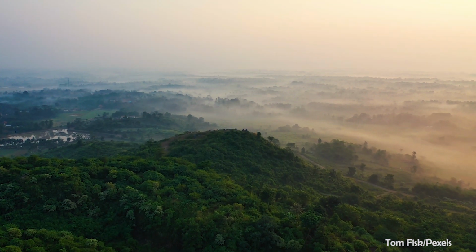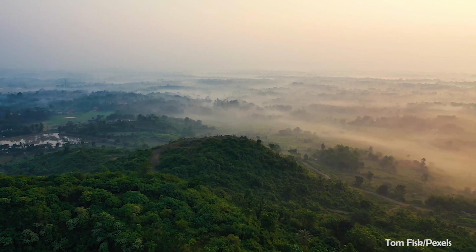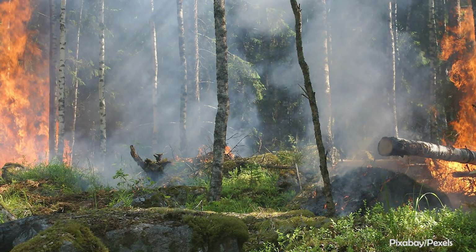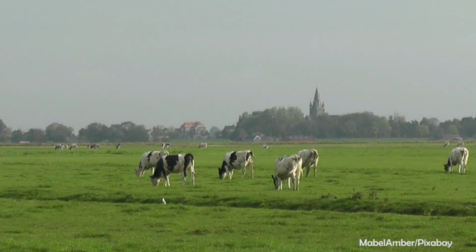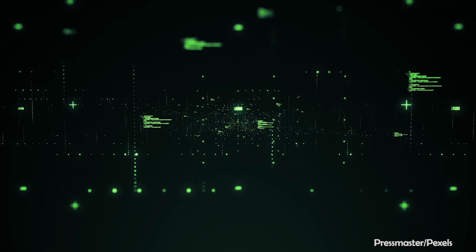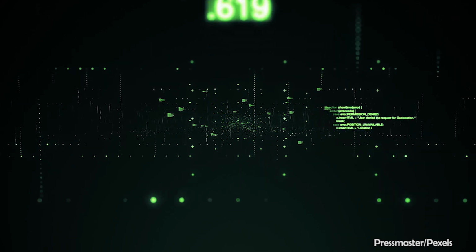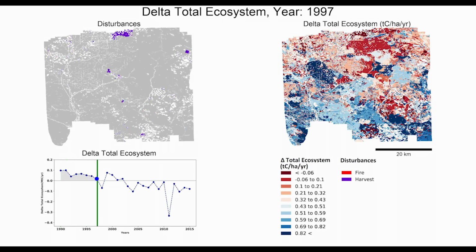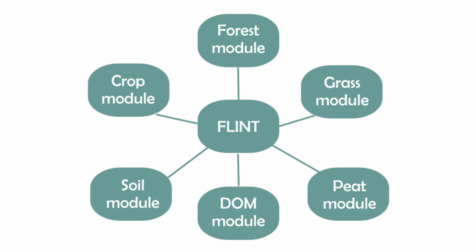But there are many other events happening on the pixel of land we are looking at. For example, it is possible that trees were harvested and turned into wood products, or that a fire occurred, or that the land was grazed or fertilizer applied. All these events will cause carbon to move from some pools to other pools. Again, FLINT will use models to calculate how much carbon needs to move, and then FLINT will move the carbon between the relevant pools. If the models to calculate the shifts in carbon do not exist, it is possible to develop these models and attach them to FLINT. When all the growth and events have been taken into account for that year, FLINT will store all the changes and the final values of carbon in the pool in a database.